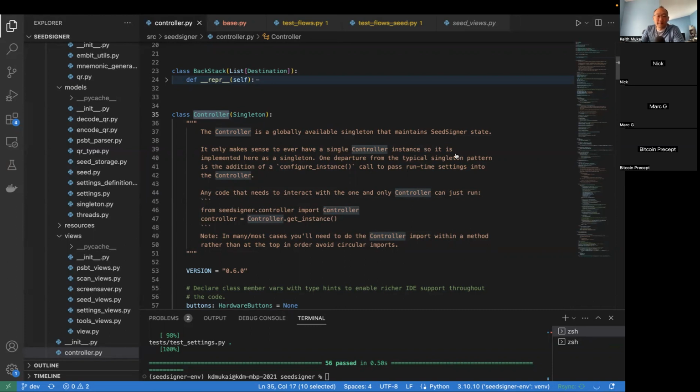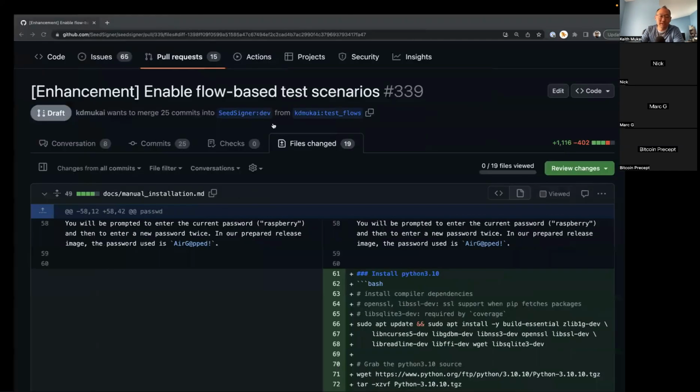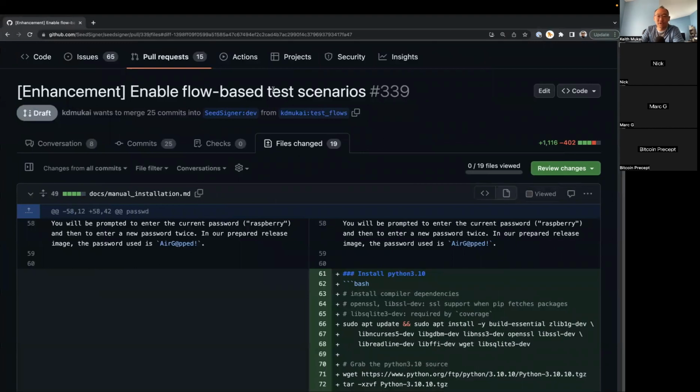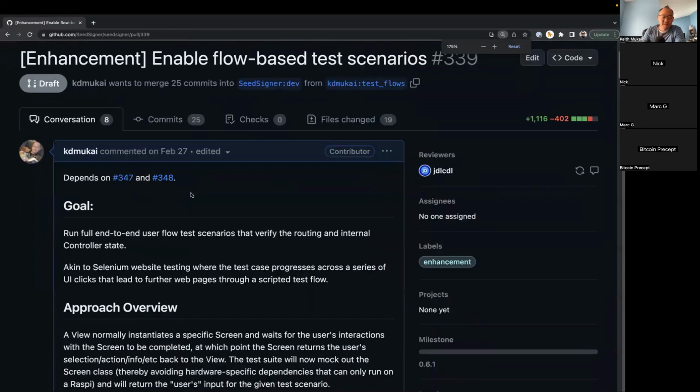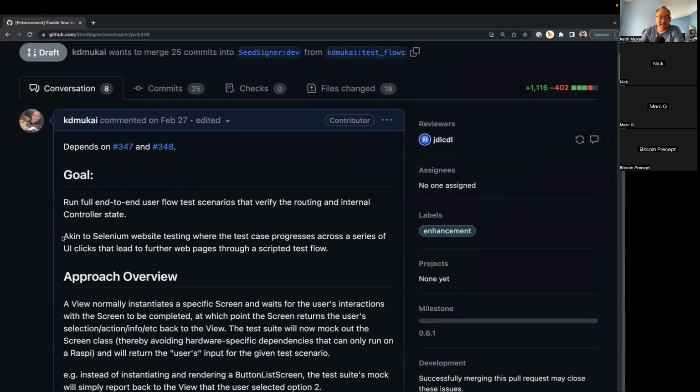So the goal here is to go through my pull request for doing flow-based test scenarios. Just high level, in the description I say that this is like Selenium website testing. If you're not familiar with Selenium, it's kind of just what it sounds like.